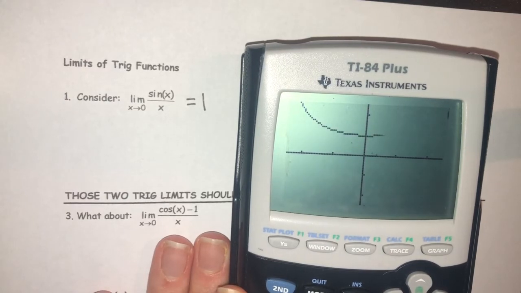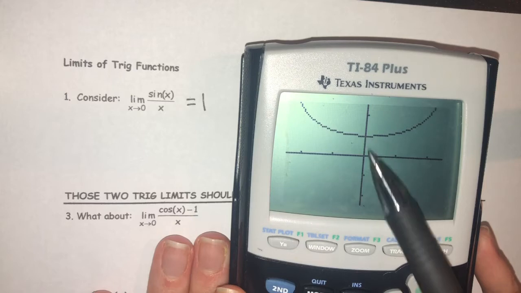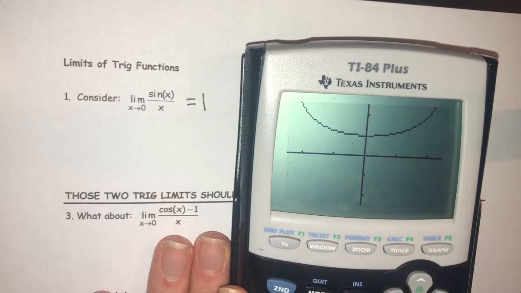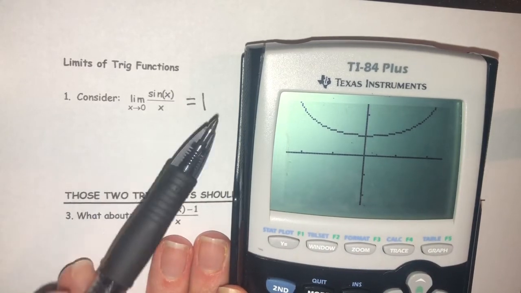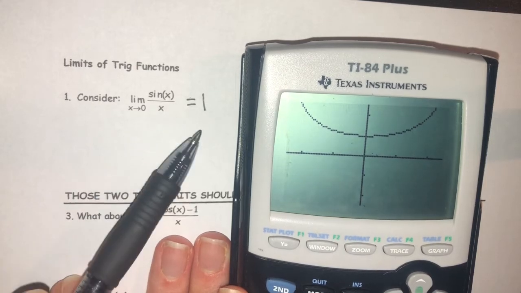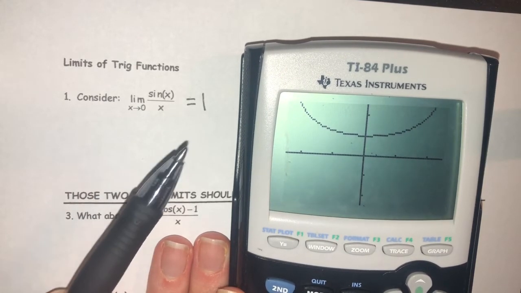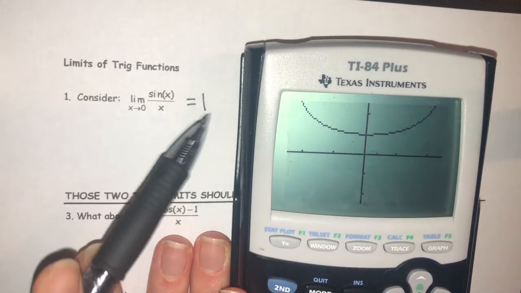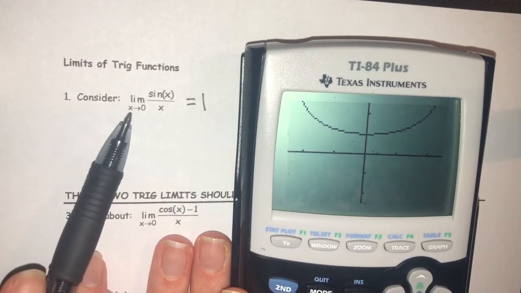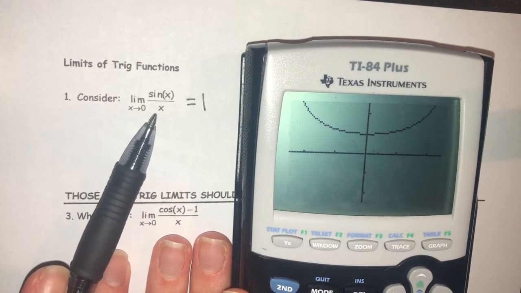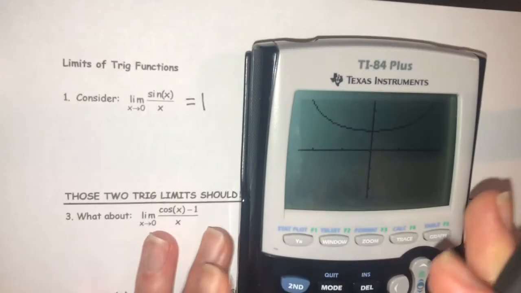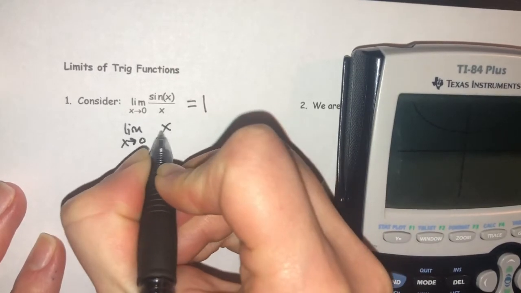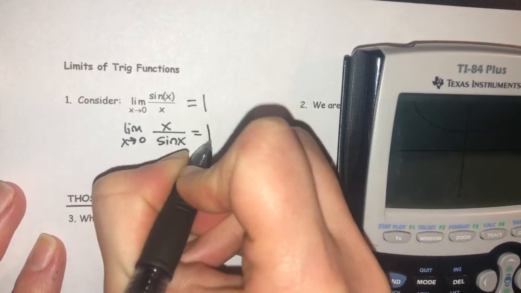Well, this graph looks very different from the last one, but it also looks like it's passing through the point 0, 1. And why might you predict that it would? Well, we did the reciprocal of this function, so you might consider that it could be the reciprocal of the limit. And what is the reciprocal of 1? 1 is 1 over 1. When you flip the top and the bottom with each other, it's still 1 divided by 1. So it is 1. Something neat about this one is that it doesn't matter whether it's the sine of x on top and the x on the bottom, or the x on top with the sine of x on the bottom. Both of those come out equal to 1. So I'm just going to write that down as a little reminder here.